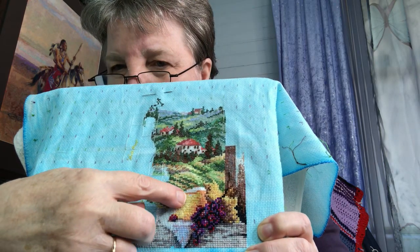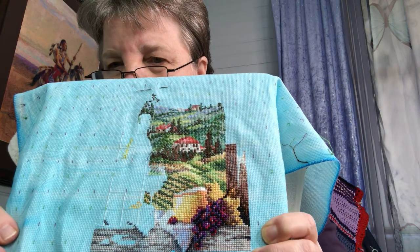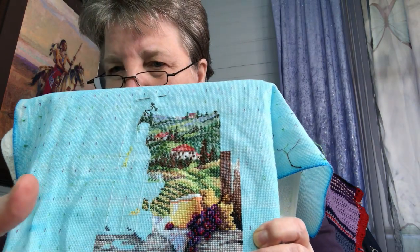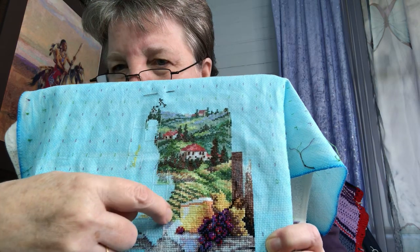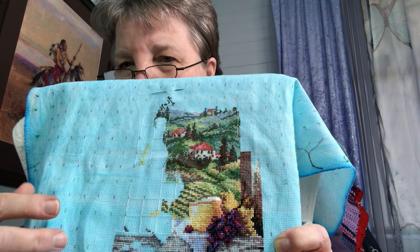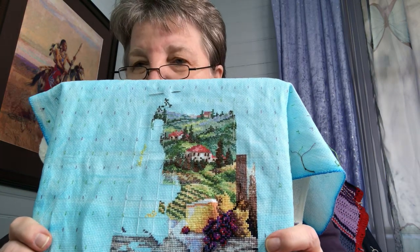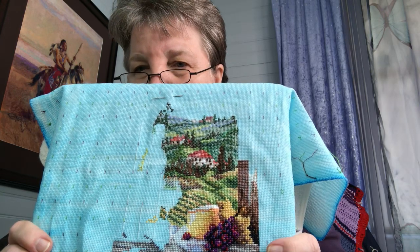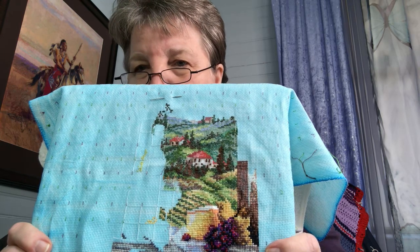And the cheese, it's double thread as well, full cross, and it sits out more into the space. Then the background here, that's all single thread. Now the pattern, the chart, it's got half stitch there, full double thread, and it looks fine.